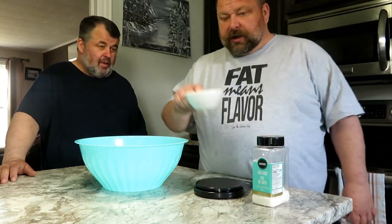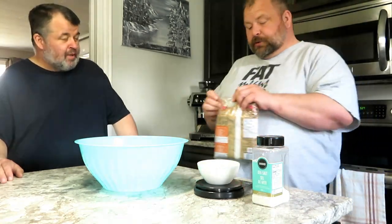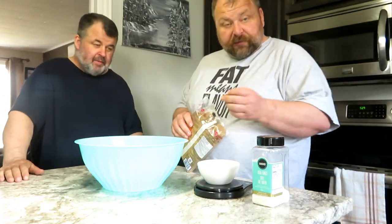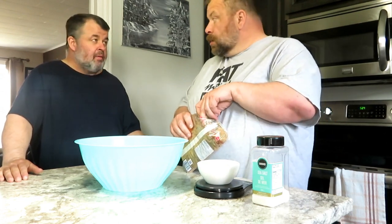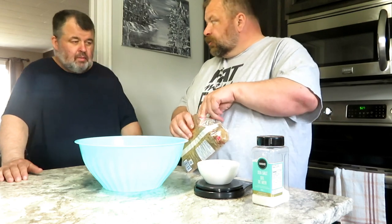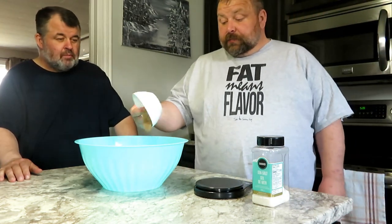Nope, so that gets added in. We'll do the sugar. For the sugar, I use 50 grams because I don't want a lot of sugar. We're on keto, and this is not in the meat. It's just for caramelization. So, 50 grams of brown sugar.